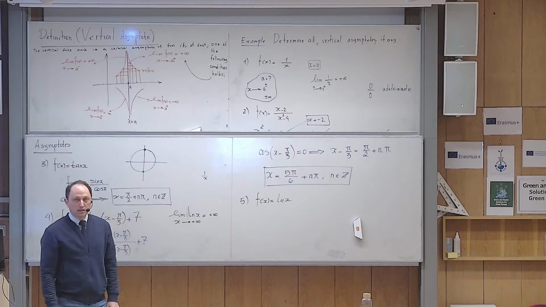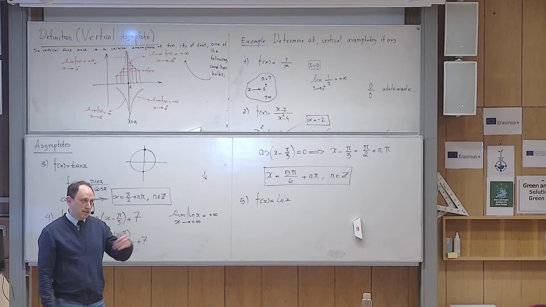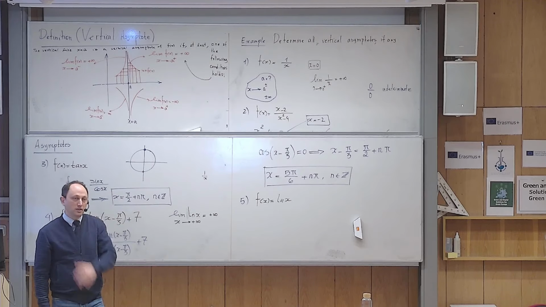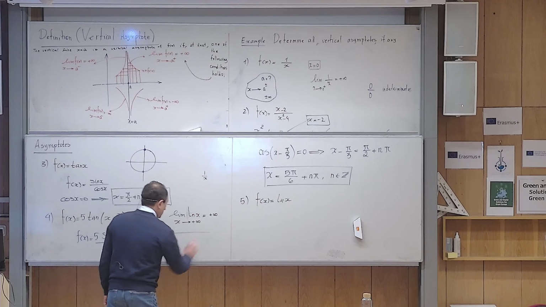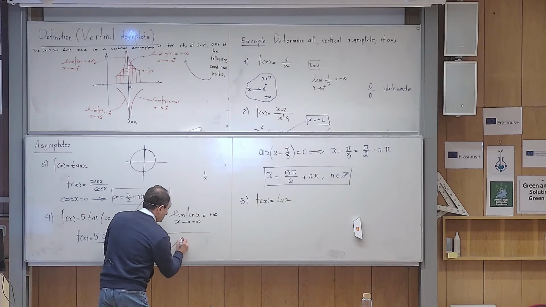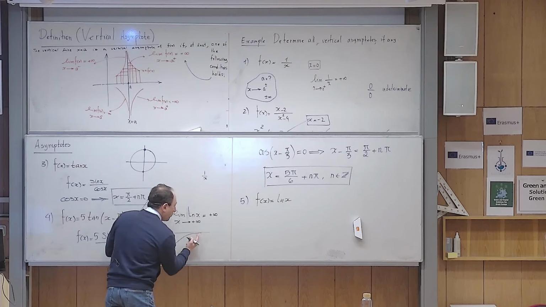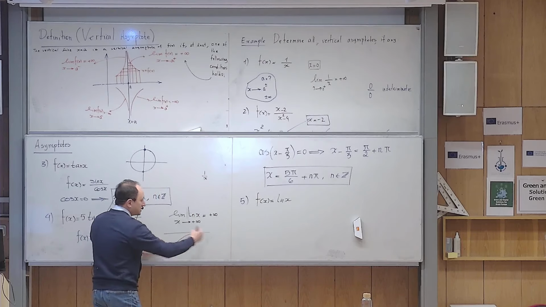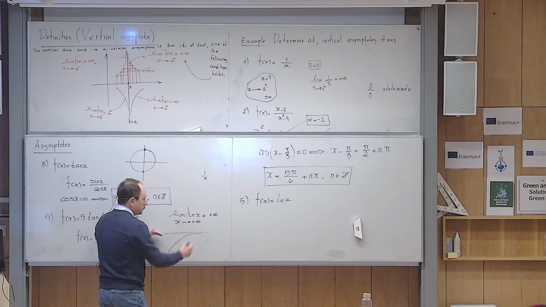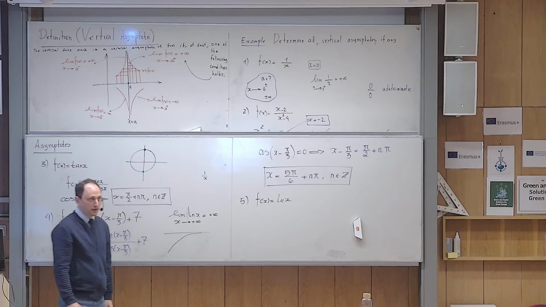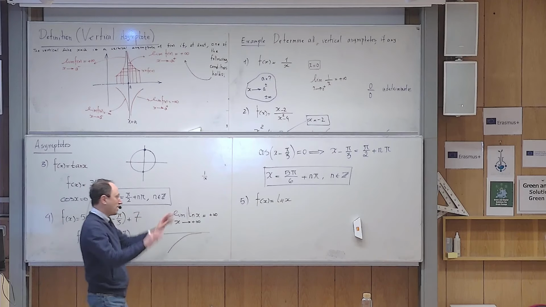Okay? But let us test this idea: if a function is always increasing, does it mean that there is no horizontal asymptote? No. Because I can draw a line like this and increase my function like this. This function is always increasing. At each step, the amount of increase is smaller and smaller, I agree, but it's always increasing, and still I have a horizontal asymptote. So don't get confused about these things. Okay, let us go back to the question.